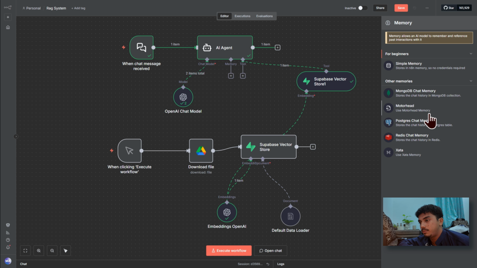So we literally just asked it about the rules of golf, but it cannot retain the memory if we ask questions again and again. So the way we are going to set up the memory is we are going to use Postgres, because we've already set up our whole Supabase thing. So I'm going to click on the plus under memory right here, and you can see we could use a simple memory which would store everything in n8n. But if you want to be able to look at different interactions that we are having with the AI agent and store that in Supabase, what we're going to do is connect Postgres chat memory.